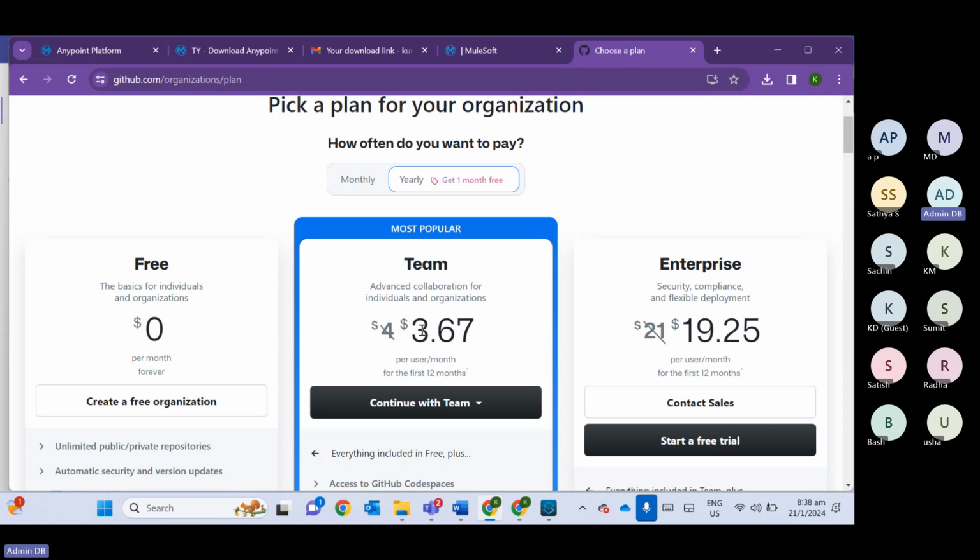Sorry, tell me again. On the organization, the menu is there when I click on the icon, and then organization is there. But when I click on organization, it's asking me, you are not a member of any organization. Transform your account to username into an organization. Do I have to change it to organization? Have we covered that part? We haven't done anything on organization. Okay, just wait for some time.